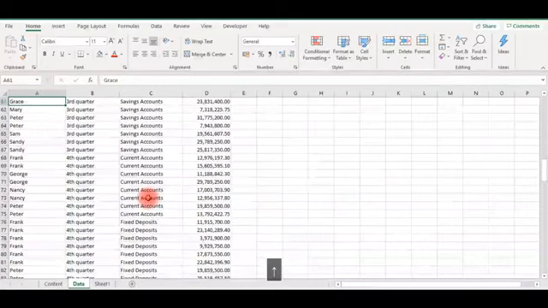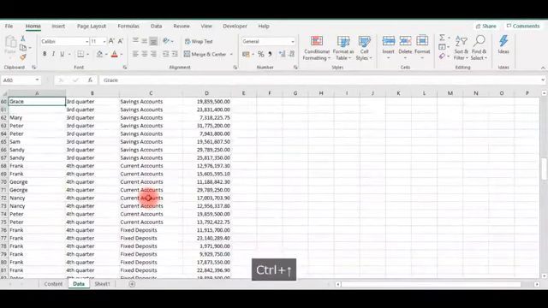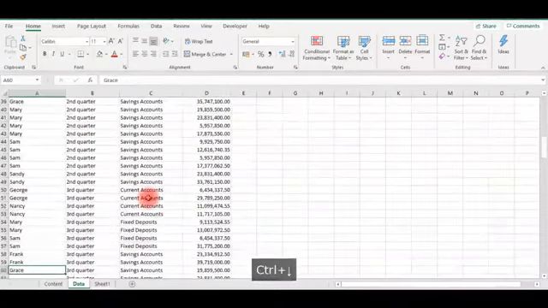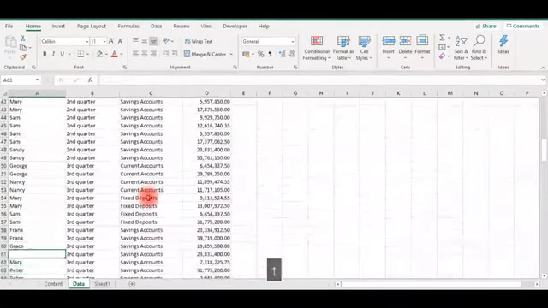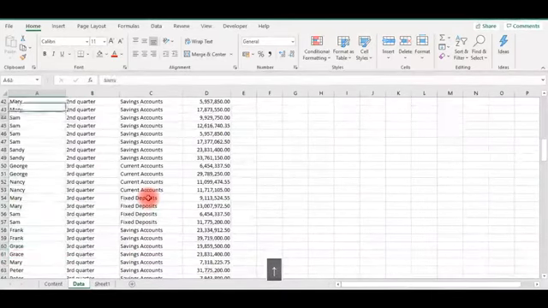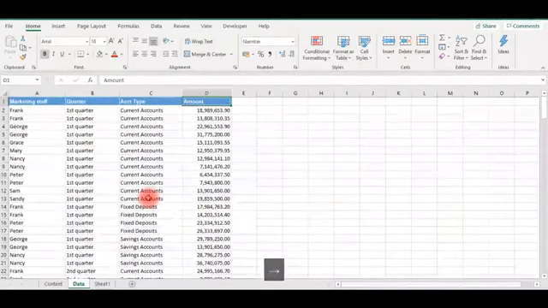Let's assume there is a break here. Let me delete this information and go back to the top. Now, if I press control down arrow, you see it will stop me at the break. That means I need to find out if my data has any break. Let me bring that back. Now I've checked. My data has no break, and each column has a header.